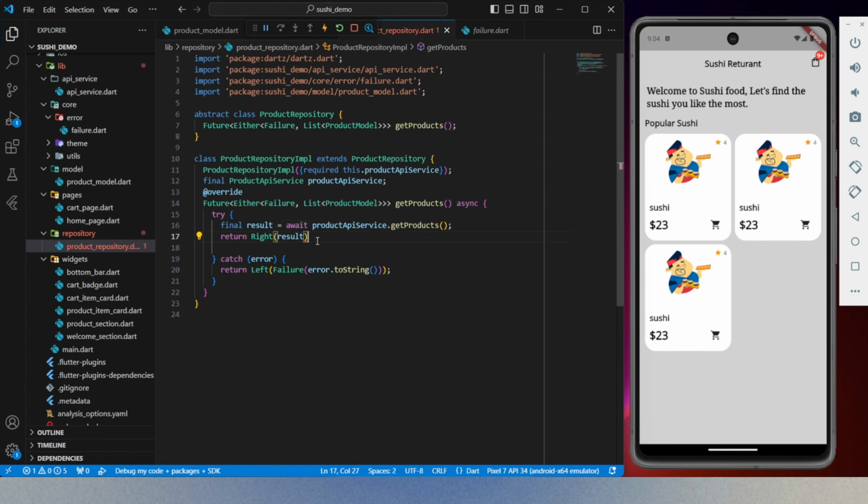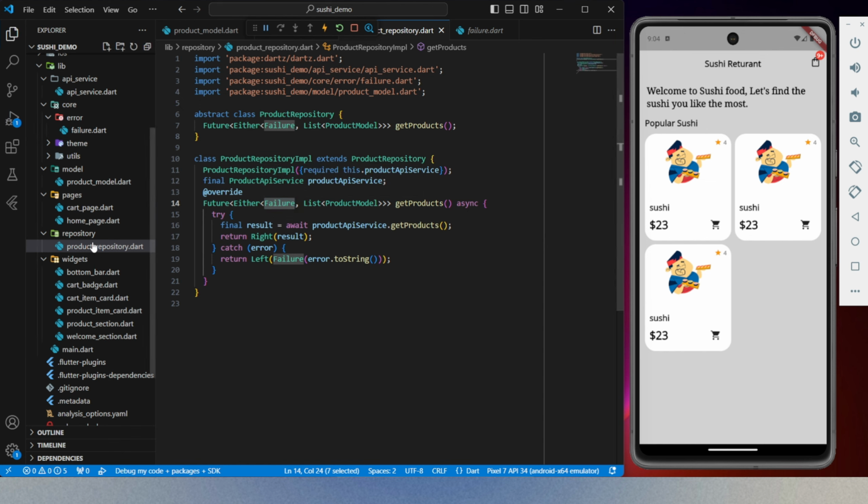Return our value. And right now we're done with our product repository. We get the data from the product API service and return the list of products if it succeeds, and if it fails, we provide the Failure class, which holds the error message.